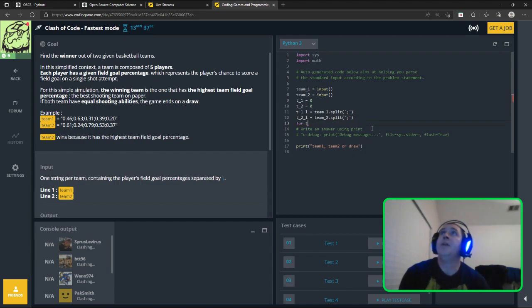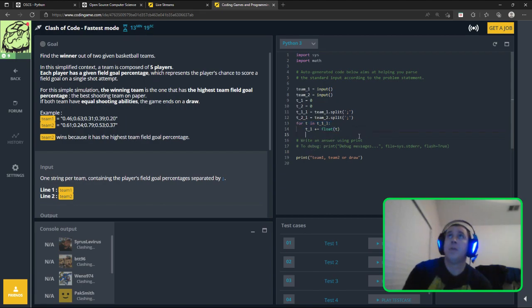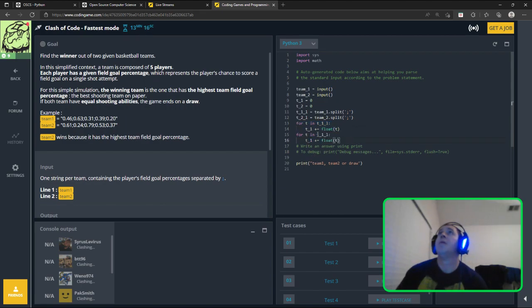For T in T1L, T1 plus equals float T. Now for T in T2L.